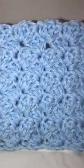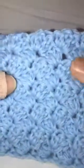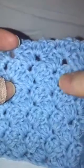And here you can see I've worked up a few more rows, and it looks the same on the back and the front, and it comes out a nice thick pattern, not too many wide gaps. And there you go, that is the ripple stitch.